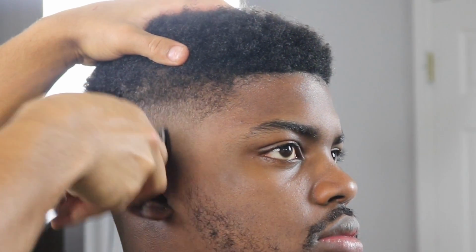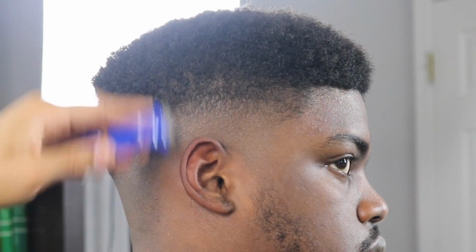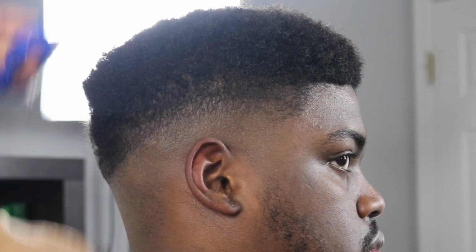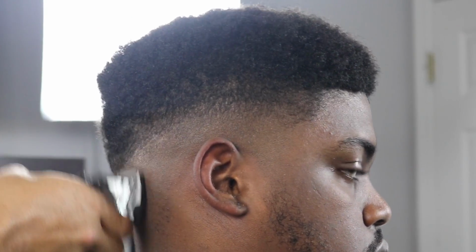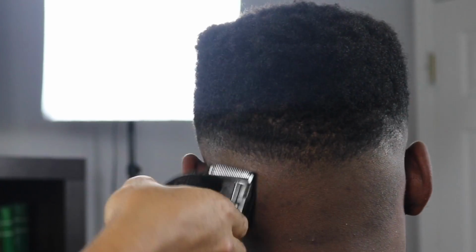Alright, so I did zoom this in because I really want you guys to see this right now, okay? So right now I got the 0.5 premium guard on, and I have it open all the way, and I'm just debulking the line. You're not gonna get the guideline out with your lever all the way open. Now some barbers just close it all the way and take it right back up, take it right out. And for me, I don't feel like I can get the best blend that I possibly can when I do that. So right here, I just debulk the line.